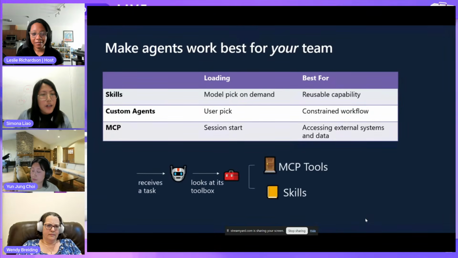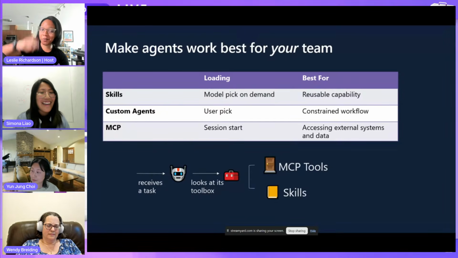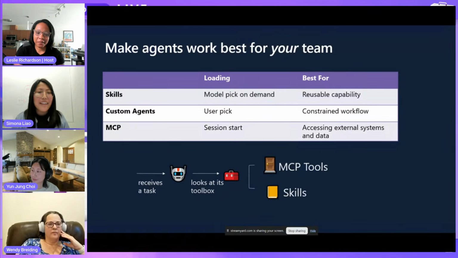And to better illustrate, go ahead. Do you have a quick? No, go ahead. Yeah, I was just going to say, I like having cheat sheets like this, especially in our world of ever-changing AI concepts and terms and knowing when to use whatever the other. So I definitely feel that. Like when I was first learning about these, they all kind of blend in my brain. I was like, what are the differences? It was like it's a lot of markdown files. Like, what are the differences of them? Yeah.